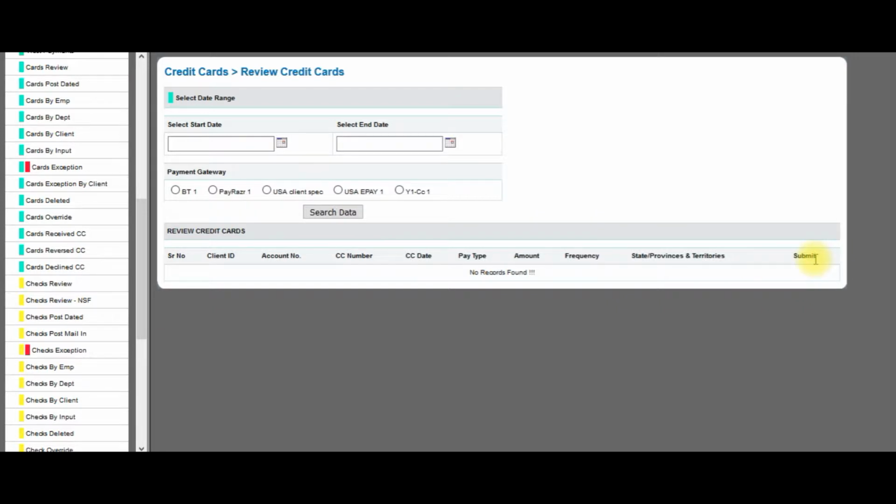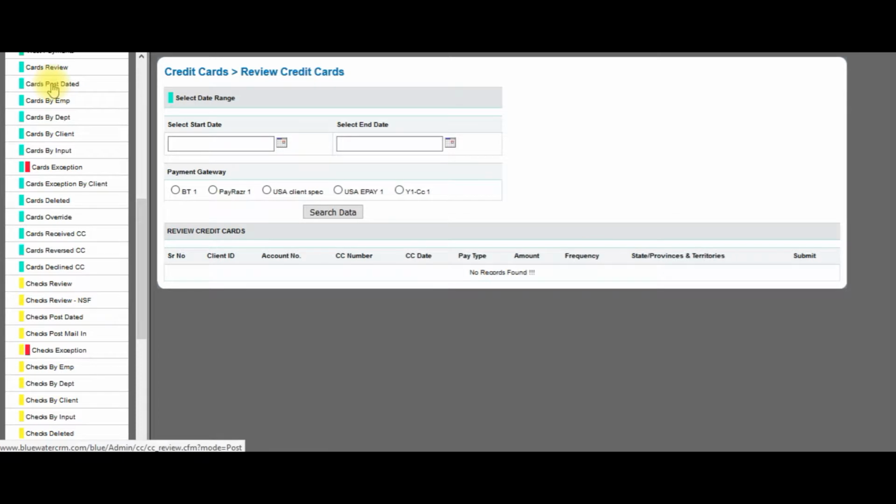Now, many of our clients have this automated. So if you're taking hundreds and hundreds of payments, you probably don't want to stand here and click every one of these. We have the ability to automatically ping the gateway, and we usually do this somewhere between 3 a.m. and 6 a.m. or any time that you would like. This can actually go out to the gateway. It will take all of your credit cards that you have. So let's say you take a post-dated payment and you had one card that was due yesterday, one card that was due today. Today at 6 a.m., when the system comes up to 6 a.m., it automatically sends all of the accounts across and it will send it right through for you. So very good feature for handling post-dates. So you don't have to remember how to handle those.